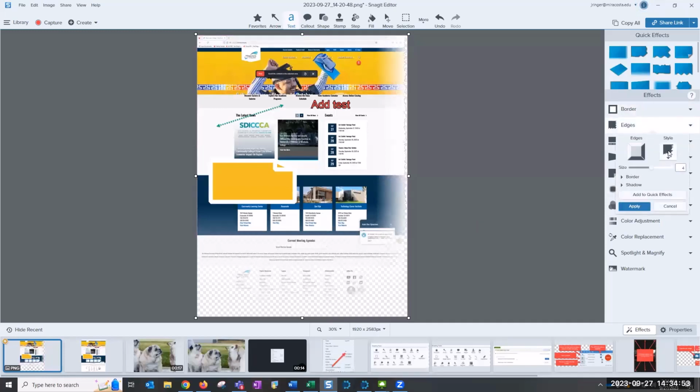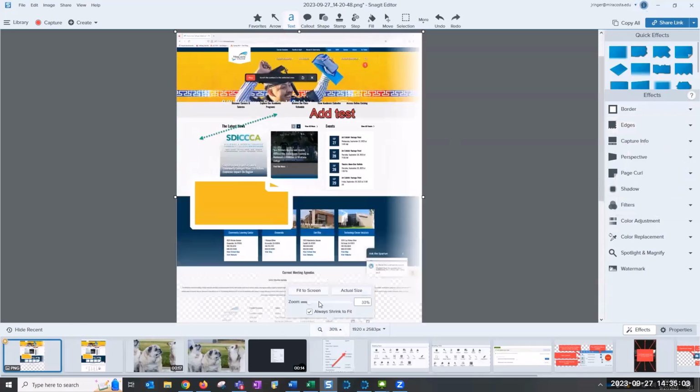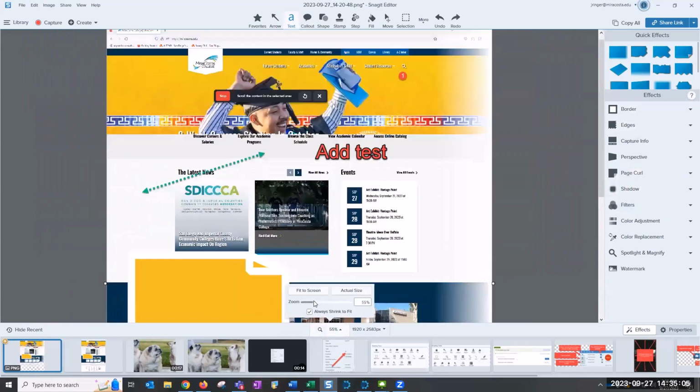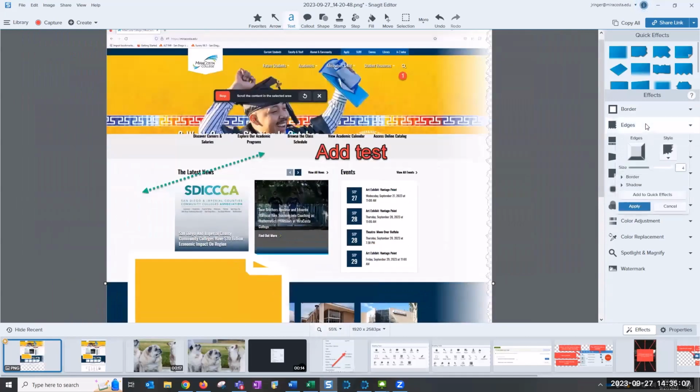We can change the edges. I don't know if you could see that. Let me go in. Okay, that's good. Let me go to edges. So if you notice, it kind of crinkles the edges. That's pretty cool. I can go to flat edges.